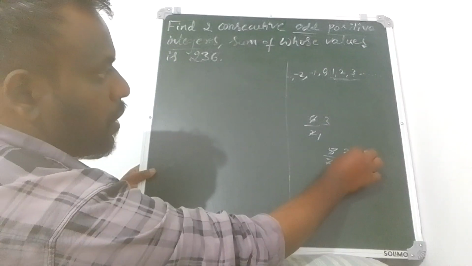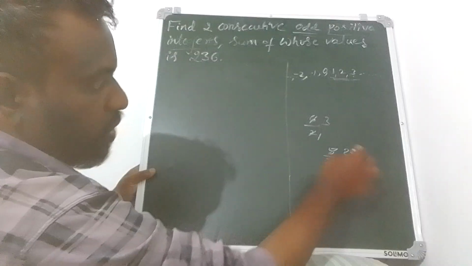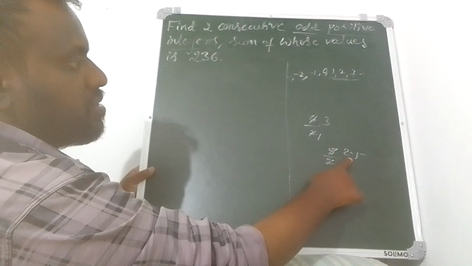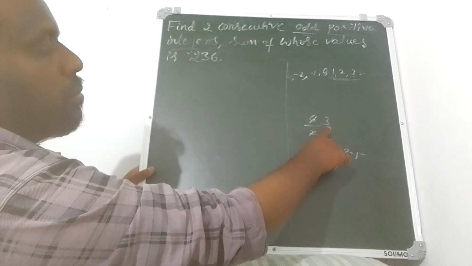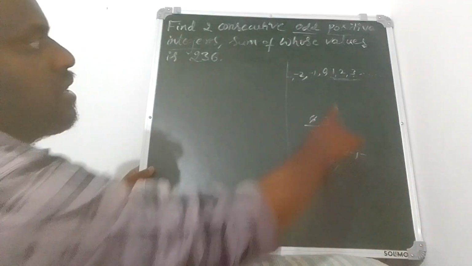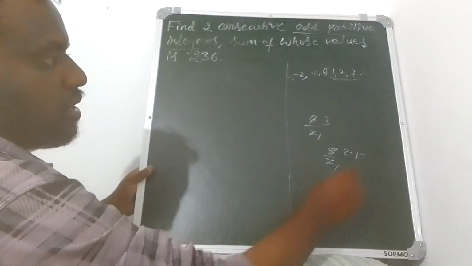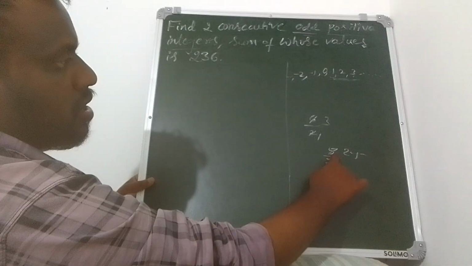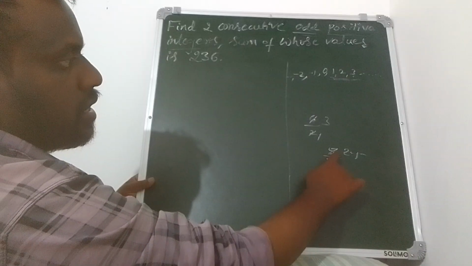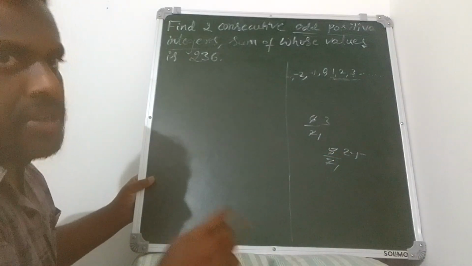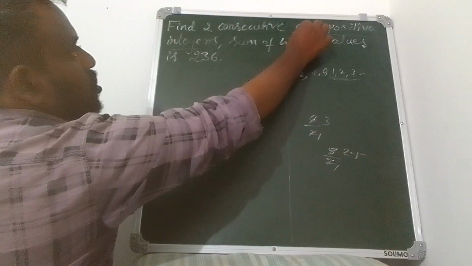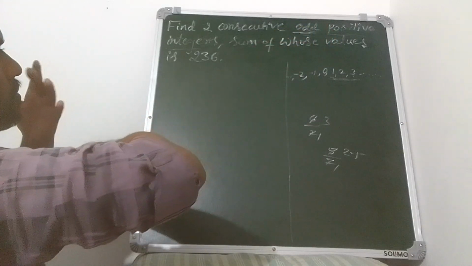We got a decimal point. We got 2.5. 2.5 is a decimal number. It is not a whole number like the positive integer values 3, 4, 5. That means this 5 is not completely divided by 2. This 5 is an odd number. So they are asking for such odd numbers.